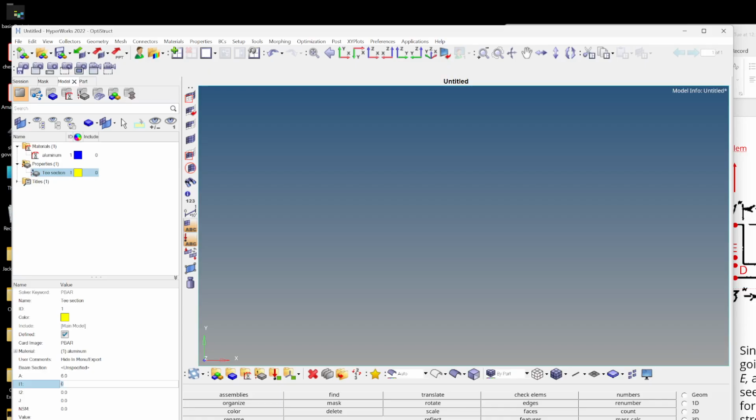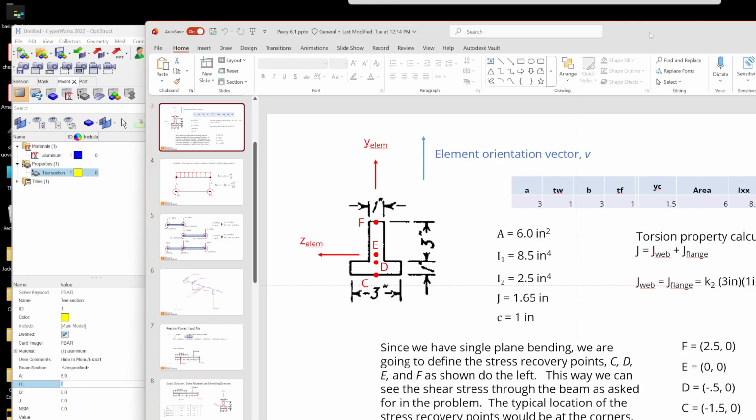I'm going to make the element orientation vector up in the vertical direction, in the global y. That means this plane here is going to be my plane 1. So the I that resists bending in that plane is actually the I about this element z-axis, and that's the larger of the two, the 8.5.